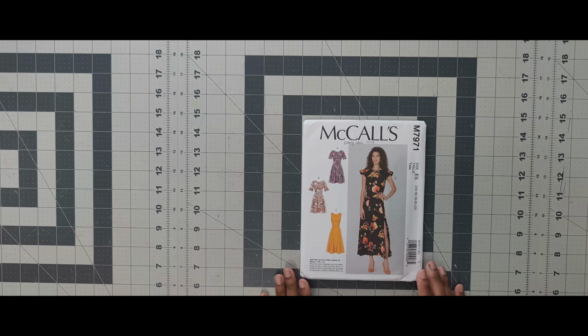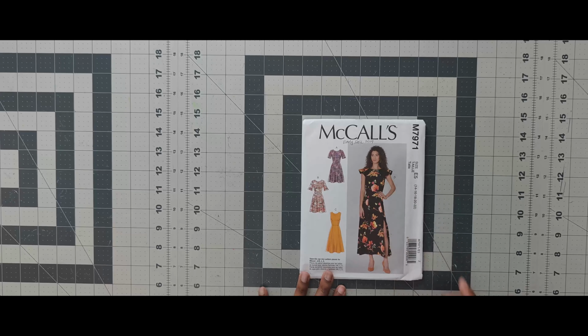7971, I have seen Miss Erica Bunker do this pattern. I'm interested in view D, and that's the view I want to do when I get around to this pattern.